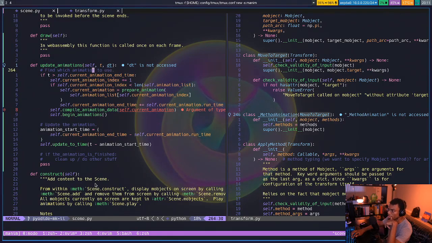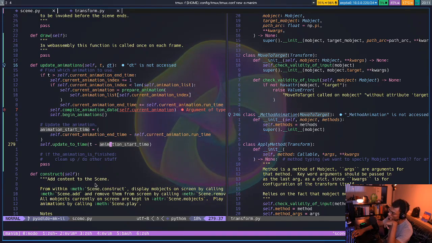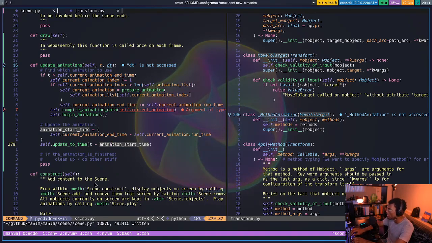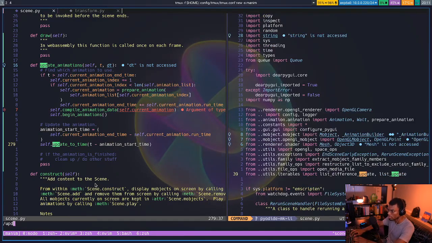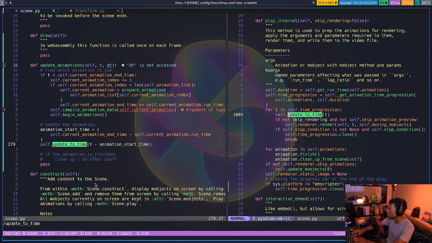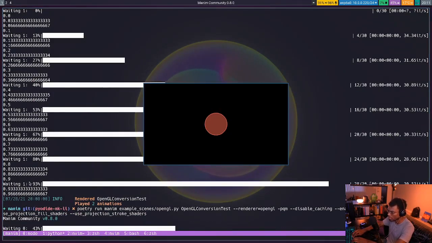Oh, this means that usually T is less than or equal to current animation end time. Okay, anyway. I'm gonna see if this... Actually, I'd be kind of surprised if this worked just the way it is right now. But hey, maybe it could work. Oh, let me compile that. Oh, not that.